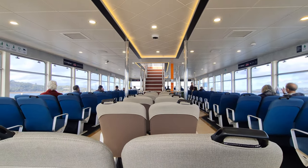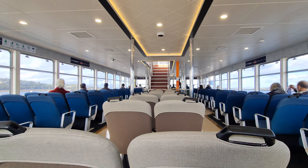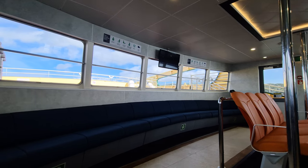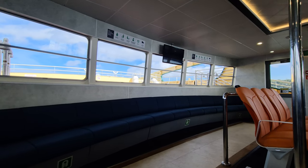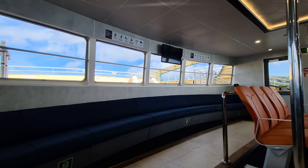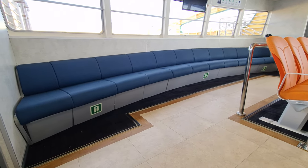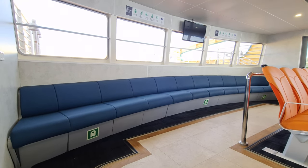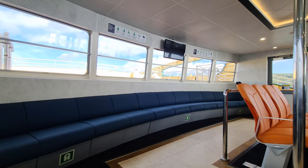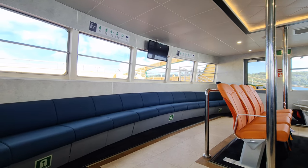As with most ferries, you expect to see lines of seats facing the front, and you definitely have that here, but there's also a big surround couch-style seat. It reminds me of the sort of couch you would find in the Big Brother house, where all the contestants sit once they've just moved in, except here it is on a ferry and with regular passengers, not future pseudo-celebrities. TV culture commentary aside, the large couch is also supplemented by bright orange priority seating, located near entry and exit doors, and importantly, the seats themselves are actually pretty comfy, more than adequate for the 30-odd minute journey between Circular Quay and Manly.